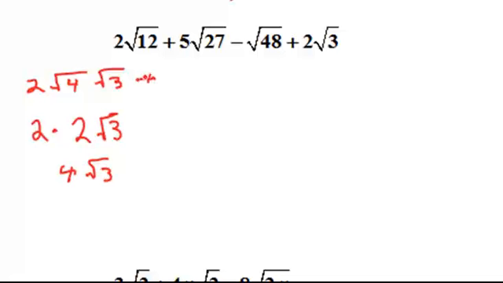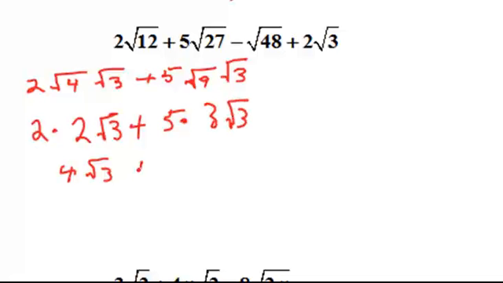That's just the first term. Now let's go to the second. We have 5 times the square root of 27. Perfect squares, whatever's left. 9 and 3. So that's 5. Don't skip steps. Square root of 9 is? 3. So what is 5 times 3? We have 15 square root of 3. Please, initially, don't skip steps. I know you want to. Wait till you're good at it.